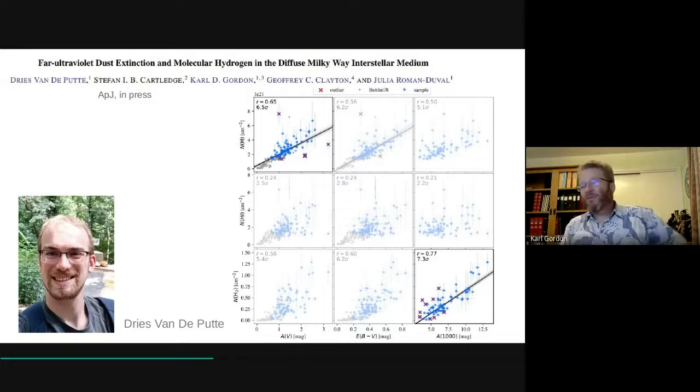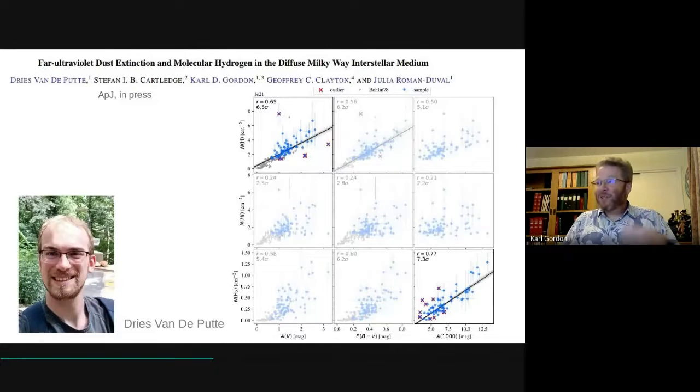And the other one that was quite intriguing to us was this one down here in the lower right, which shows that the molecular hydrogen column density correlates quite well with the extinction at 1,000 angstroms. The reason we wanted to look at that was the shielding idea. Is it shielding it? Are things forming there? And so that was awesome. And we submitted the paper. And then the referee came back with a question.